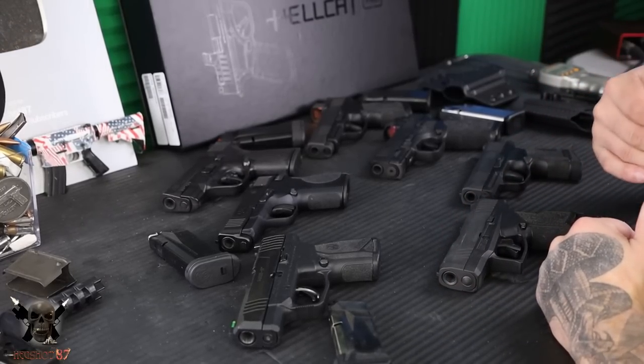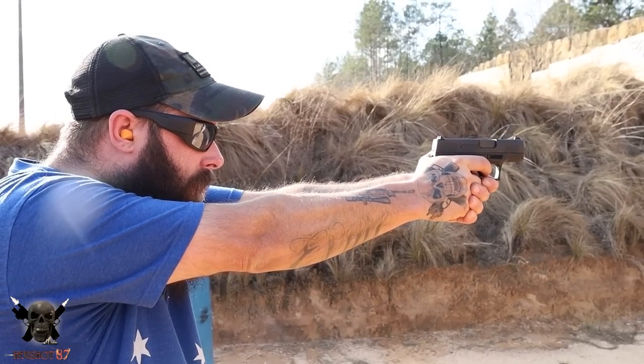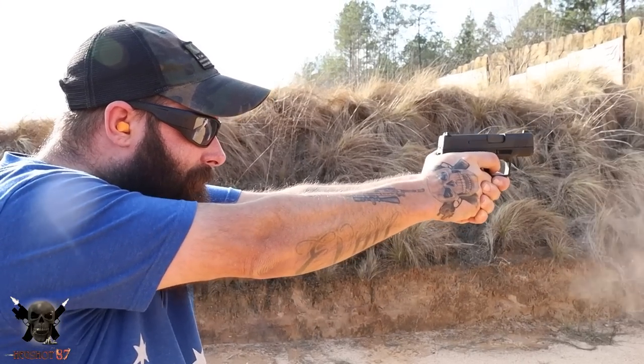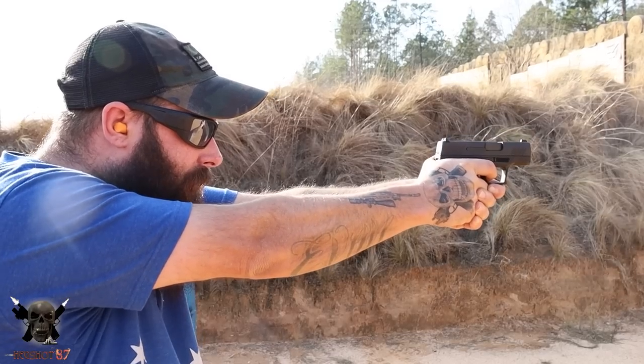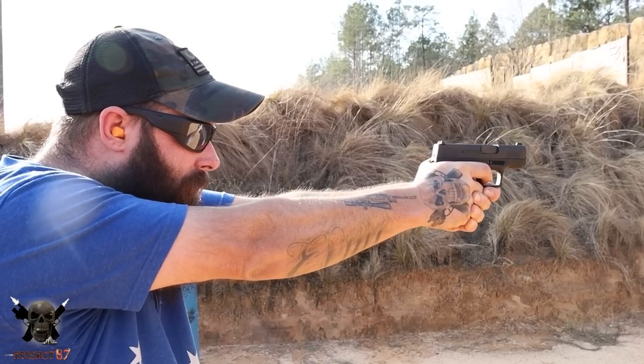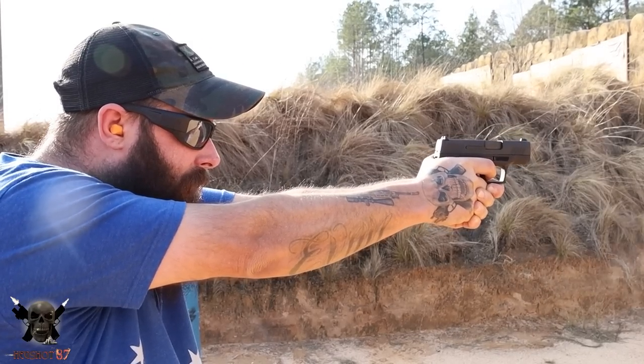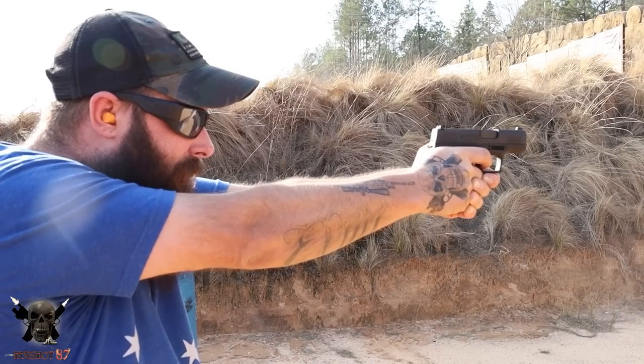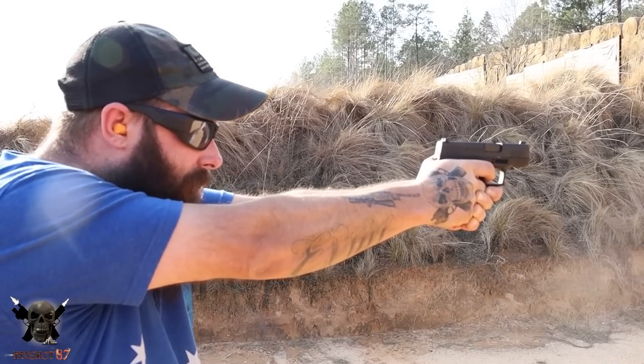I got 7 guns I'm going to show you. Some of the best ones in the concealed carry market, from kind of high priced all the way to the budget friendly and everywhere in between. And I'm going to try to help you navigate what can be kind of a confusing field right here. And it's only gotten more in depth, more guns over the past few years.